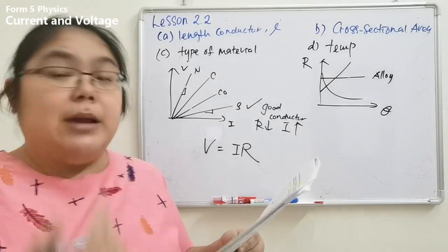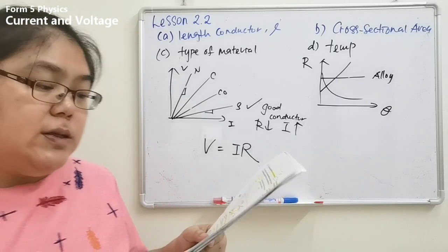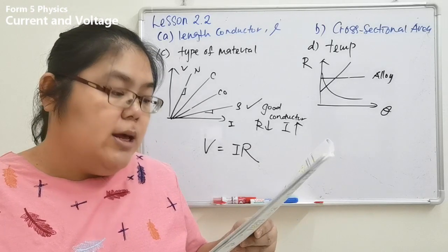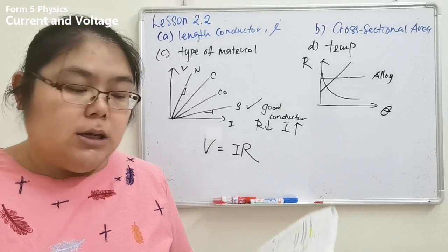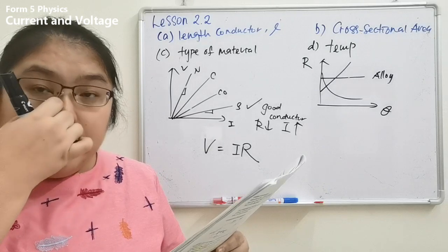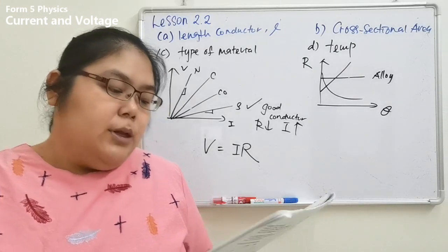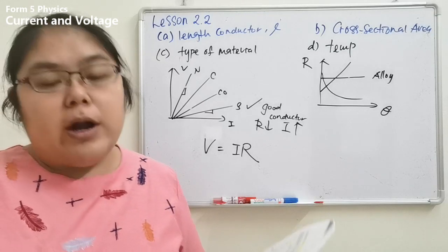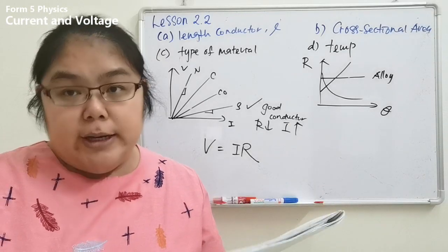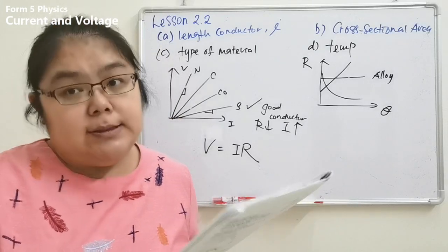Okay, the aim is the same as just now. We want to investigate the relationship between the resistance and the length of the conductor wire. So we are using a metal conductor that obeys Ohm's law, the constantan wire. We are using an ohmic conductor. Now the variables. We have 3. Manipulated variable is sure to be the length of the wire. Responding variable should be the resistance.